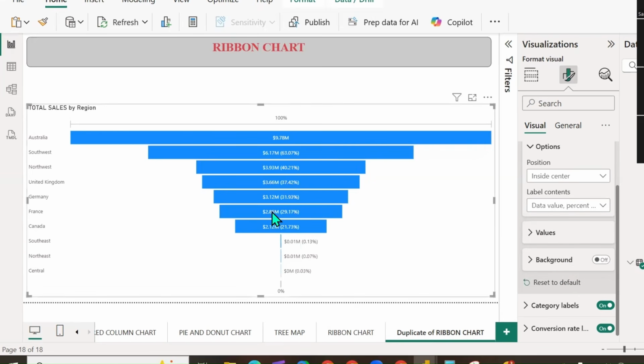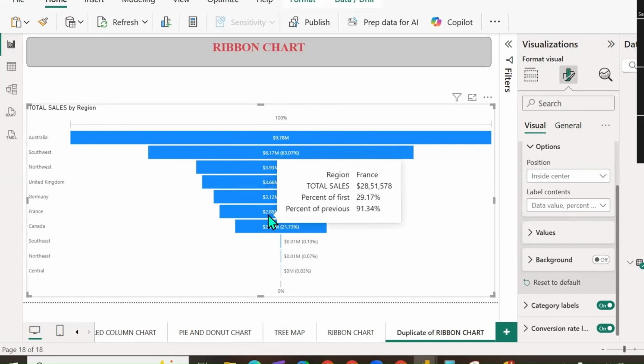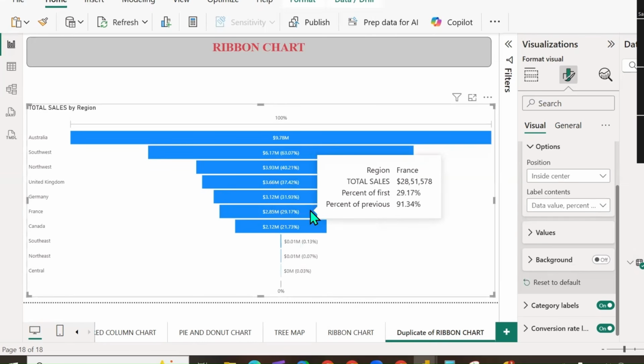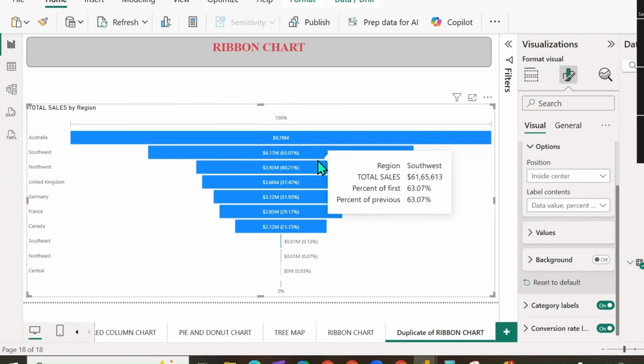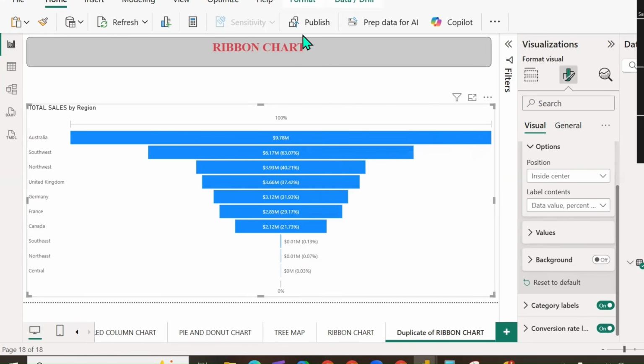So we can also see how much the value is and what is the percentage it is contributing. But here, what is the difference between these? Percentage of first: comparing with the first, what is the percentage?